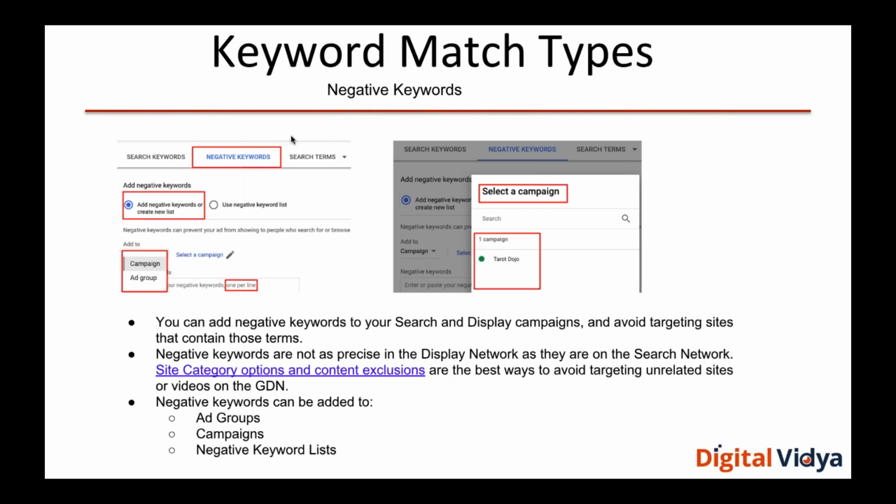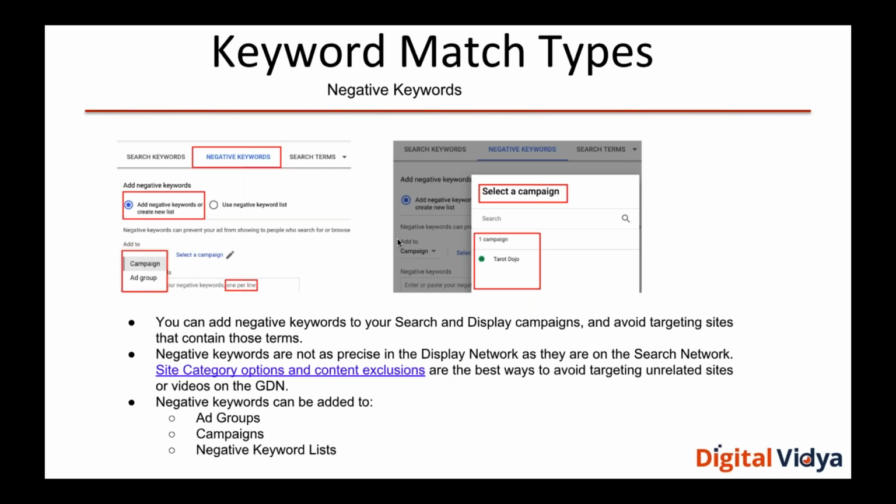So basically what you can do is when you go to negative keywords tab under keywords, it will ask you to add negative keywords. Either you can add manually to a campaign or ad group, or you can use a negative keyword list. If you want to add manually, select the first option, then select whether you want to apply these keywords at the campaign level. So if I say campaign, then it will ask me to select the campaign. I can select one of the campaigns that are created in my account. So whatever keywords I add, it will be added at the campaign level. So I don't have to think about those keywords again when I create new ad groups, because I know these keyword lists will be applicable to any ad group that is being created under the campaign.